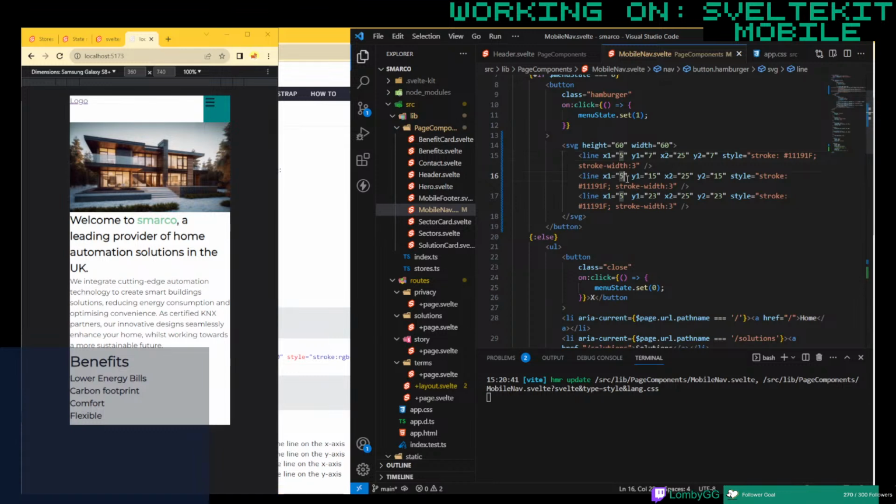So the very middle one, we're going to want an X, we're going to want a Y of 30. And then this, we're probably going to want from like 15 to 45 for all of the lines, right? That looks good.